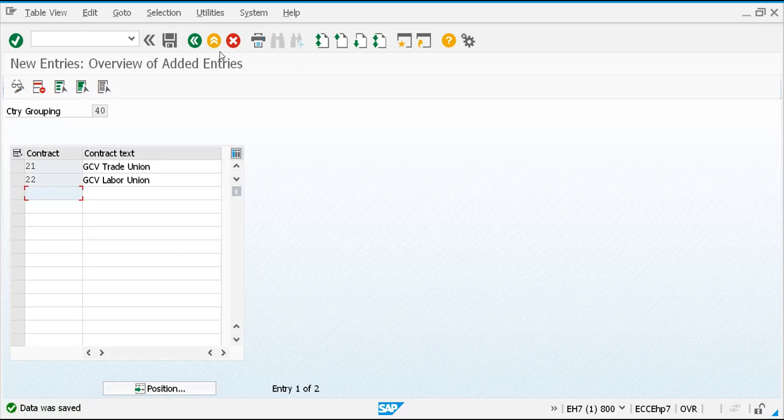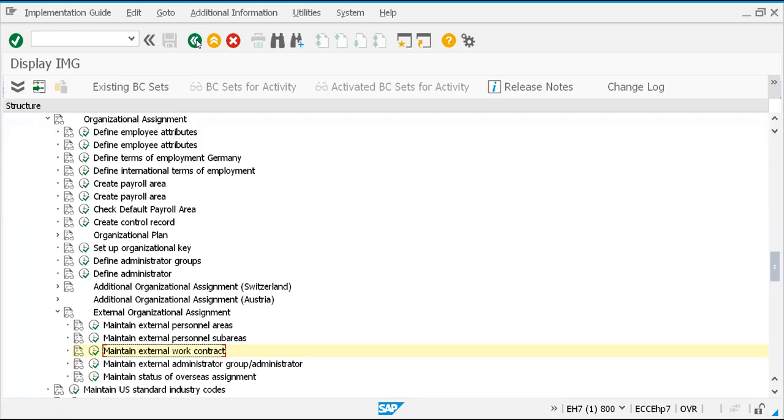Position and other things I'm ignoring now, because we'll talk about position, job, organizational unit, all these things in the OM module. So I'm ignoring that for now. For now, I've maintained the work contract.